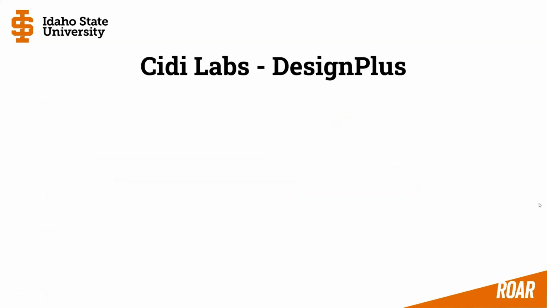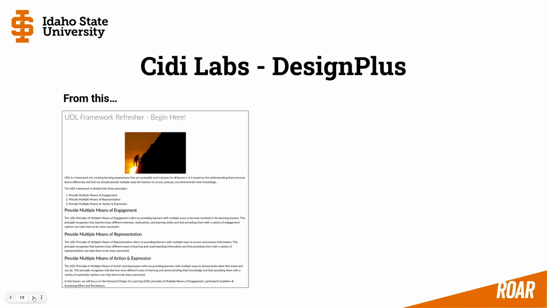So next, I'm going to show you some examples of the Design Plus and show you a side-by-side comparison. So this is what you can create with just the out-of-box Canvas rich text editor. You can format your headers, you can have some text, you can have some images, but Design Plus kind of brings it up a notch and gives you a more polished look. You can organize content and add some branding elements.